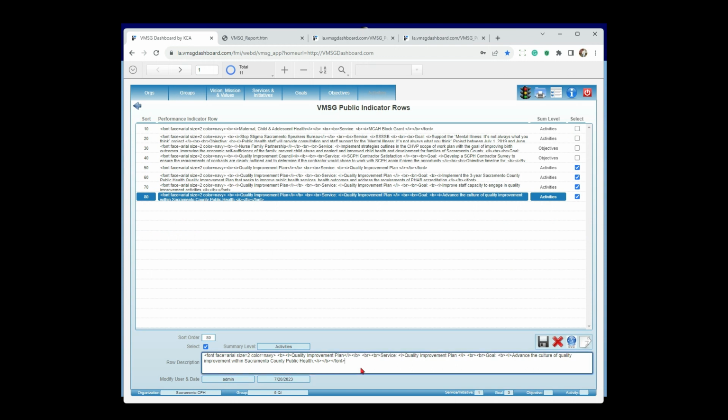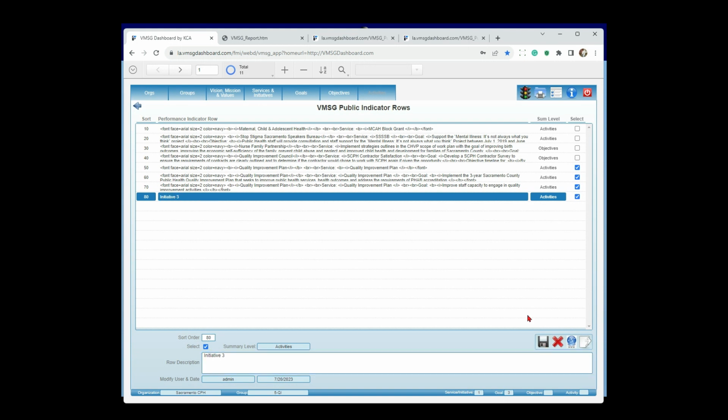So you'll notice it's got a bunch of crazy looking characters in there. That is pure HTML. So if you are familiar with HTML, you'll recognize all that, and it's very easy to go in and do formatting. It allows you, I can just remove that whole thing. If I just wanted to call this Initiative 3, I can just do that.